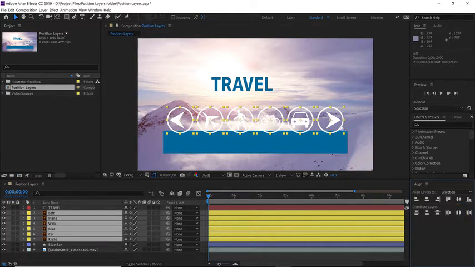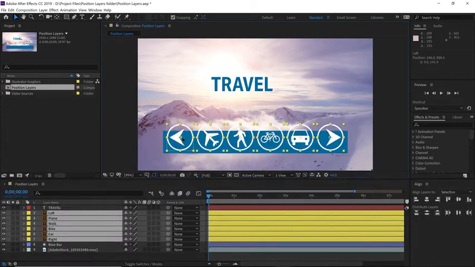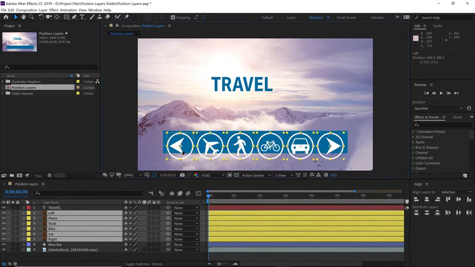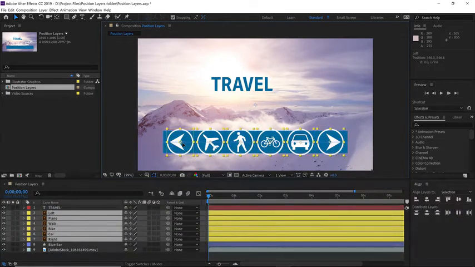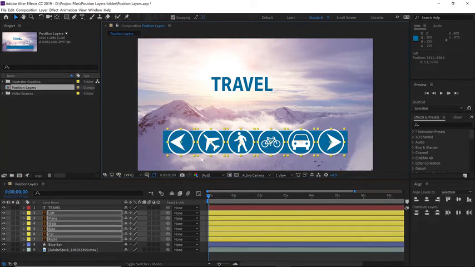Now I want to reposition these layers in the middle of the blue bar vertically. So I'm going to go up to the upper portion of the interface and enable snapping. Now, since I want the center of these icons to line up with the center of this blue bar, I'm going to reposition this icon by clicking as close to that center point as possible, but not directly on it. Then when I go to reposition these layers, notice the center point is what's snapping to the center point of this blue bar. And we'll visually line it up horizontally.